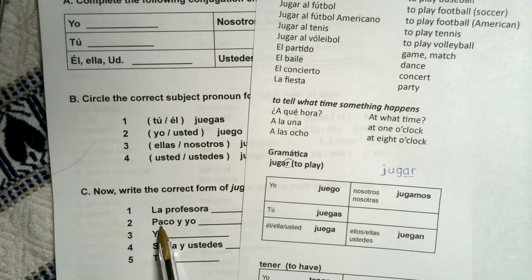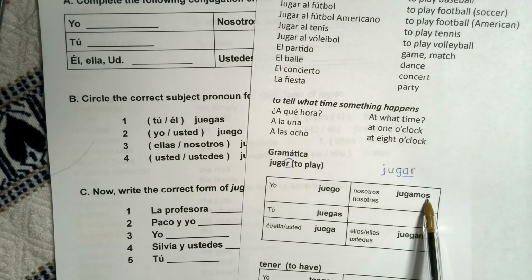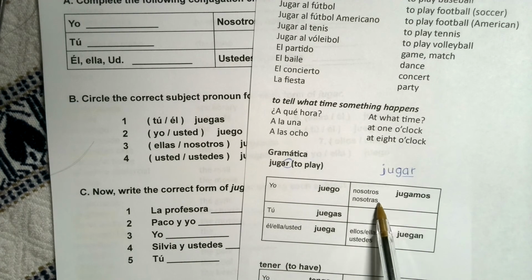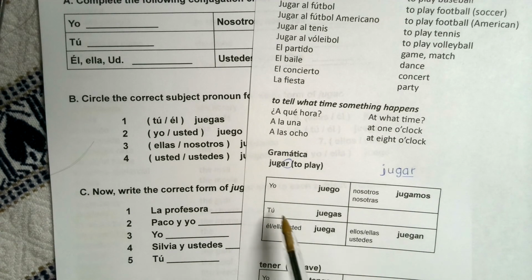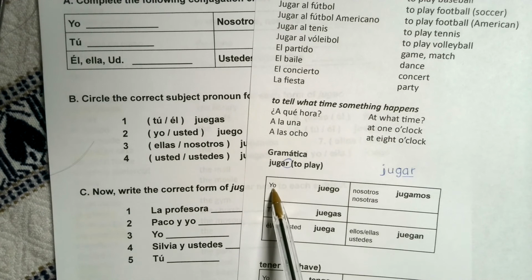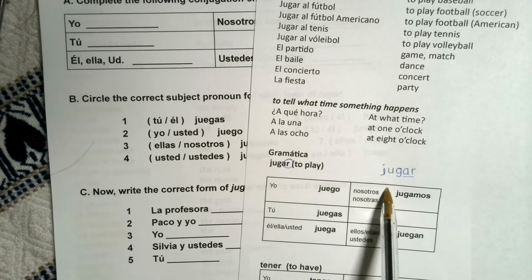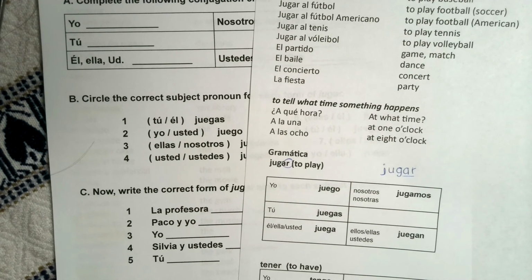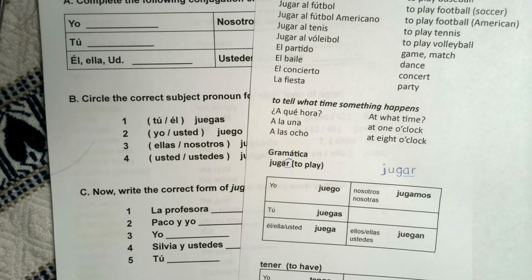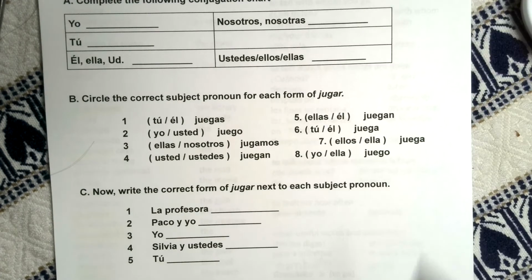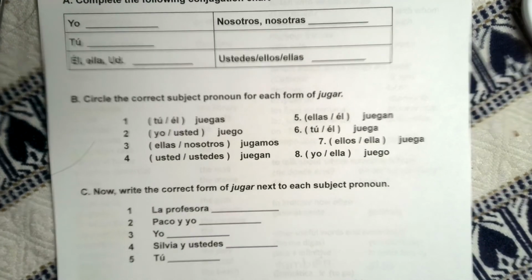Number 2 is a little tricky. Paco y yo. That's no longer one person. It's Paco and I. So we have to come to this side of the chart because this side of the chart is for plural. And because I am part of that sentence, Paco y yo, we're going to use the one right next door, and this is the answer. Paco y yo jugamos. All right, finish up the other 3 and meet me at the bottom for part D when you are ready.